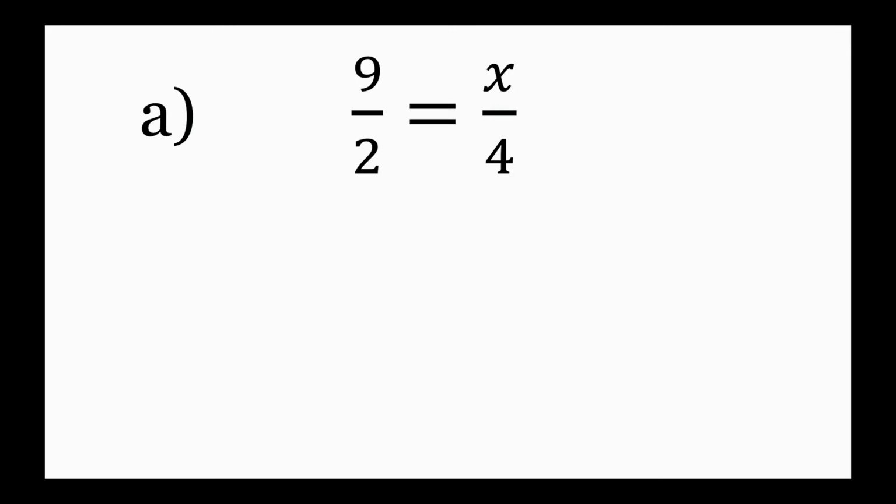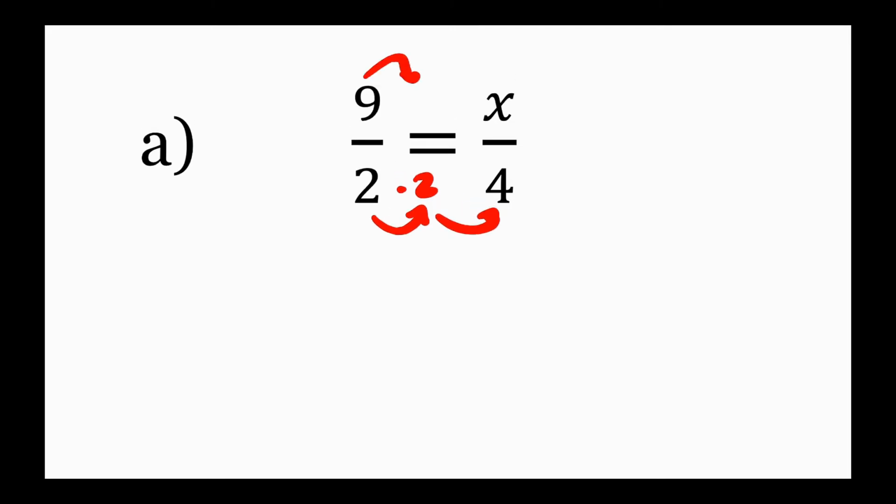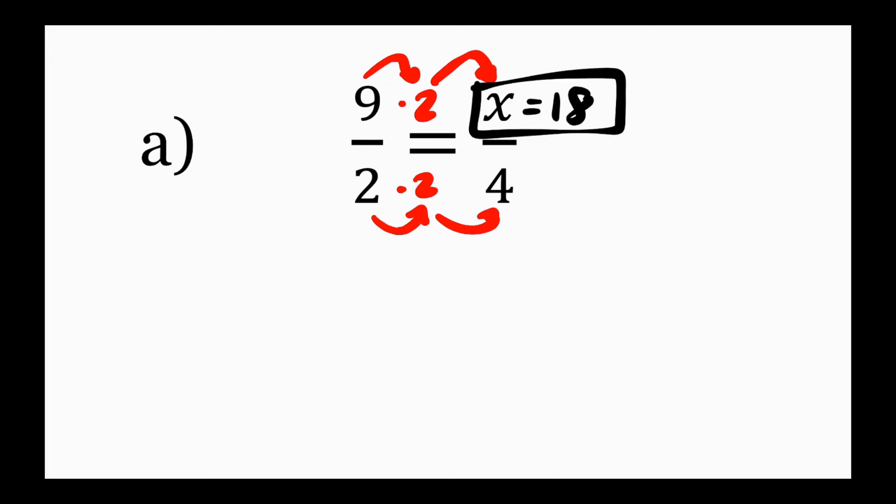Kind of like a common denominator, right? Multiply by 2 and you get 4, right? So since they're equal, don't I just do the same thing to the top? Multiply by 2, multiply by 2, and you get x is equal to 18, right? 9 over 2 is the same thing as 18 over 4. They're equivalent. They're equal. Okay? There's other ways to do it. So your teacher might have taught you different ways, but that's probably the easiest way to do it. Okay?